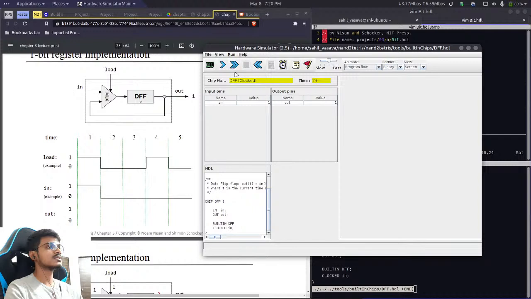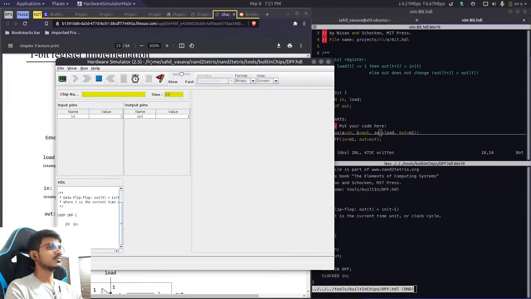You can also click on this button, which will, okay, the same illegal command, send clock is already up. Okay, now we can run it, I guess. So as you can see, the value persists throughout this clock cycle. So that's the basic operation of the DFF chip. But now we have to use this DFF chip inside our 1-bit register. But I don't know how to use it.